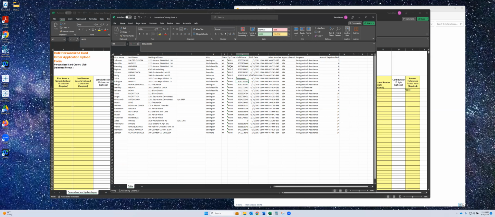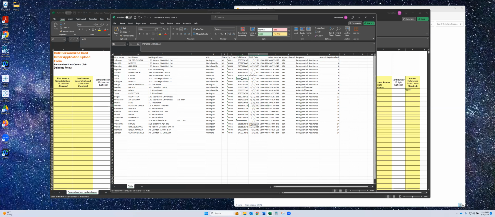And I need to make sure that that was 10. 3, 4, 5, 6, 7, 8, 9. I need one more 0. Okay, and so this information is actually now being stored as text. You'll see there's a little warning sign there. It says the number in this cell is formatted as text or preceded by an apostrophe. That is okay. It is one of the tricks that we actually use in order to put numbers into the file. So I'm going to just go ahead and copy and paste that number. So now we have a 10-digit phone number with no dashes for every single client.